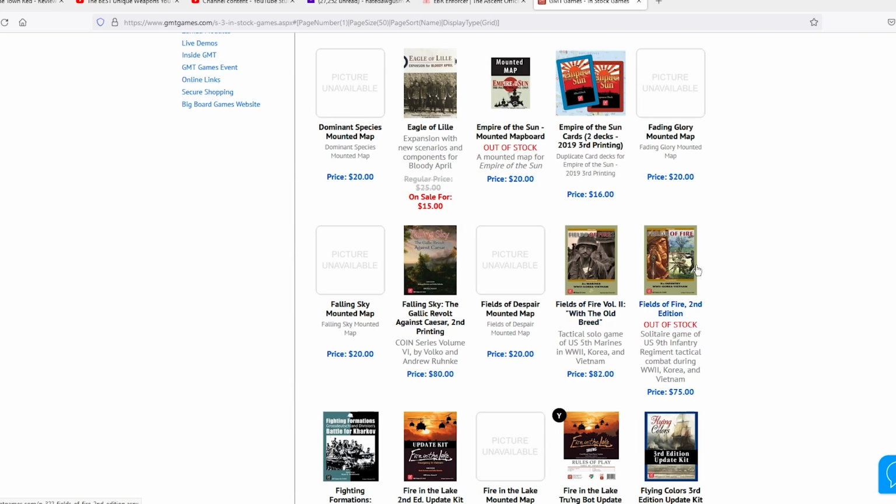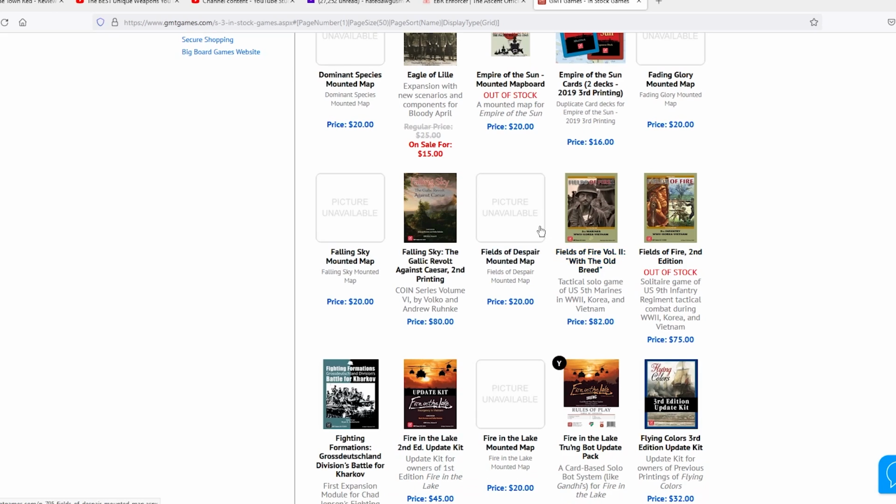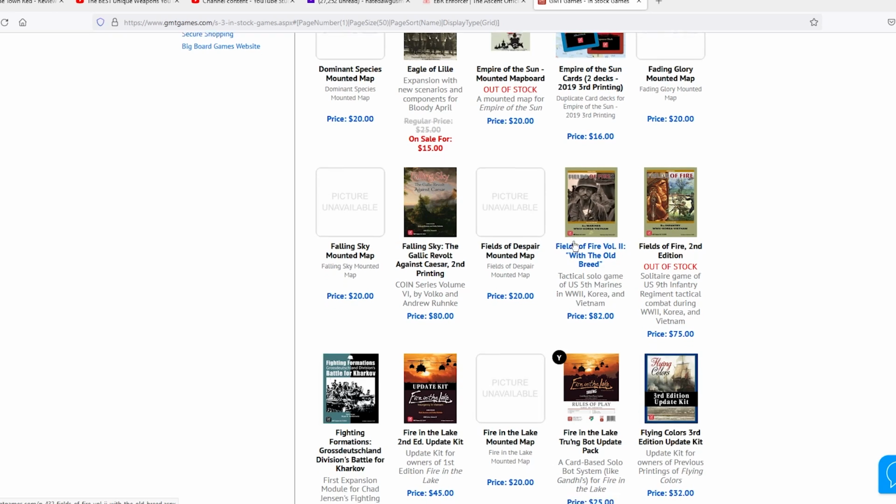Honestly, if I were you guys, between the two games, I would go with the second one because there isn't a huge difference between the two games, and the new aspects are going to be here with volume 2, the newer stuff. Plus it's got Marines, which is awesome because it's Marines over the Army and they're always better. So yeah, getting Fields of Fire 2 half off, definitely. Very complex, very deep game though. If you like easier ones, this is one to avoid, but if you don't mind really having to dig into a game to understand it, yeah, definitely one to check out.